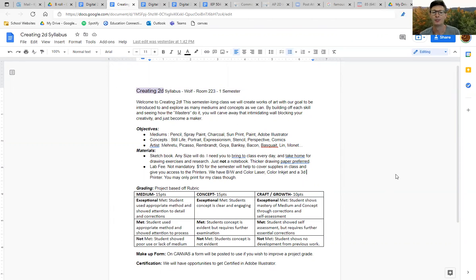So when we talk about mediums in art, we're talking about what things are made out of. And so it could be pencil, charcoal, any kind of drawing, right? It could also be stenciling, spray paint, photography, right? That's what I went to school for. That's what my concentration was.